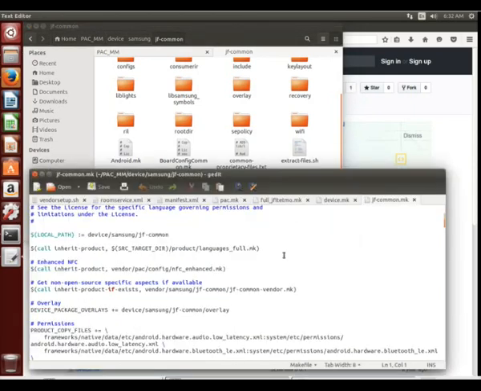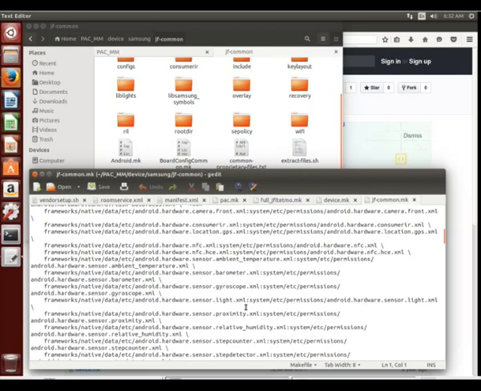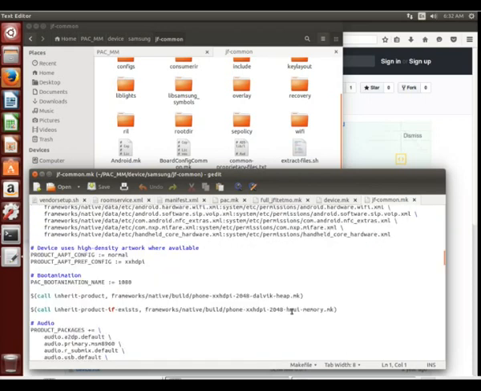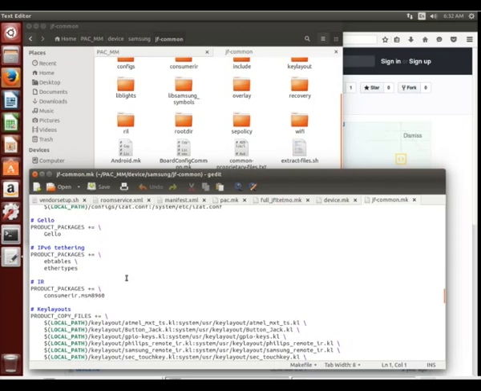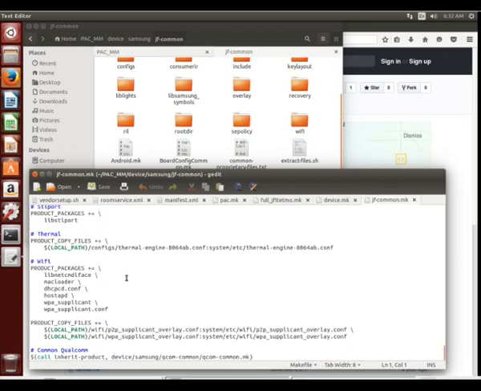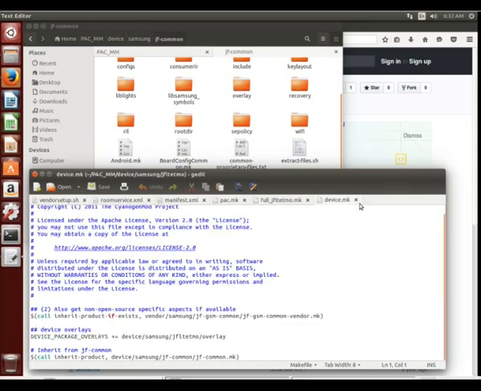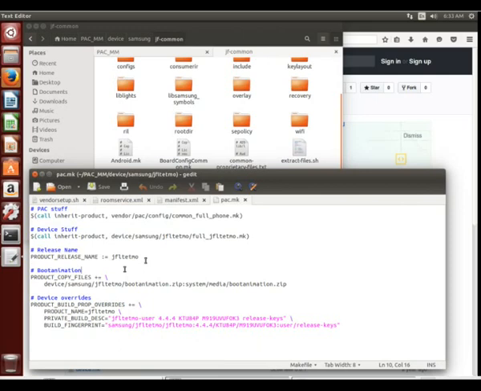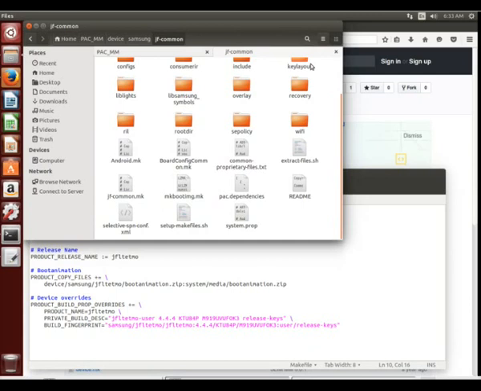So it goes to jf-common.mk, and we look at that. Now remember, we're only chasing down one thread. The other thread went a different direction with the base telephony.mk file. So here we are, it's saying, hey, I want you to build this NFC.mk file. I want you to do all of these options and add all of these configurations and put in these packages for the infrared and for the Wi-Fi and for the thermal stuff. And then it's like, oh, and then when you're done with that, go to the QCOM common and build that make file. So it's just a string of adding what you need, adding configurations, adding packages, and going to the next make file and building the next chunk.